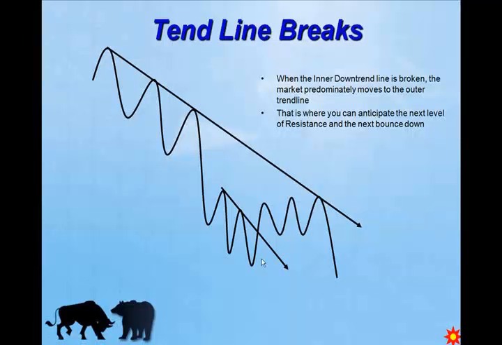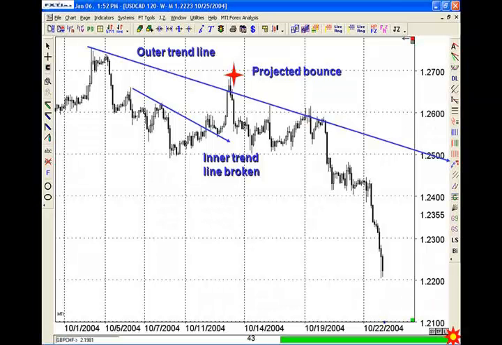Remember, after a trend line break, the next place it's going to find resistance is at the outer, and if it breaks the outer, there's going to be a major move doing A, B, C, D's all the way up to the long-term trend line: the inner, outer and long-term trend line. See here, look at this inner trend line. We had an inner trend line break. The market rallied all the way up to the outer trend line. So we would find a bearish engulfing. Look at the bearish engulfing. That would have been our sell signal right on the trend line.